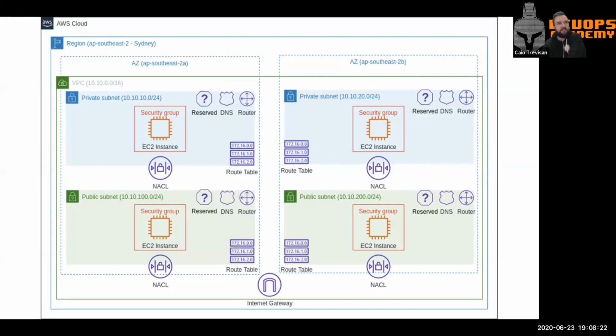Sorry, let me rephrase the question from Fernando. It's actually not that, because in the exercise you are communicating between subnets. Why it works is because the default VPC that AWS offers to your account has a NACL that allows everything. So you will now have a new exercise to create the whole networking from scratch. And then you see that if you create your own custom NACL, it will come by default denying all. But the one that AWS gives you automatically when you create a subnet allows all.